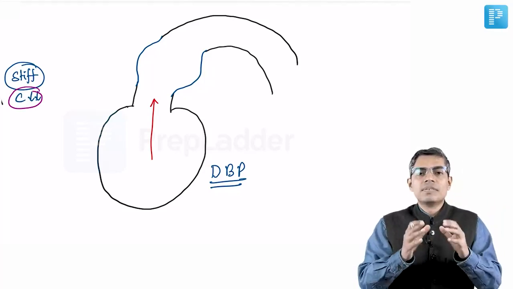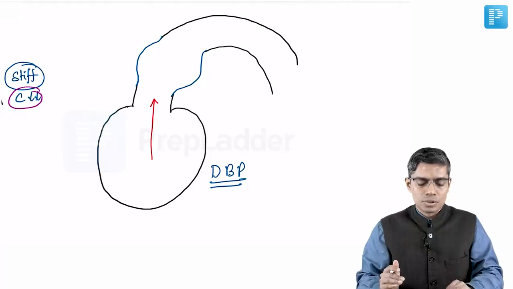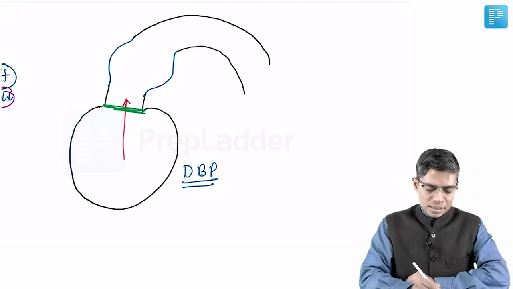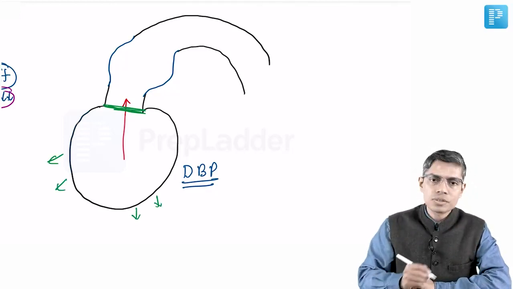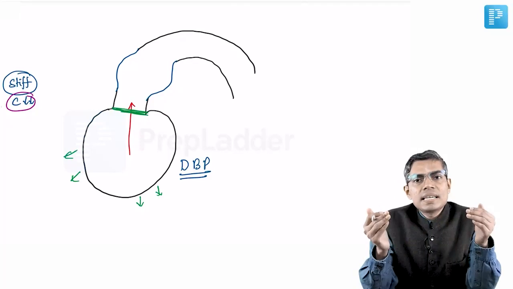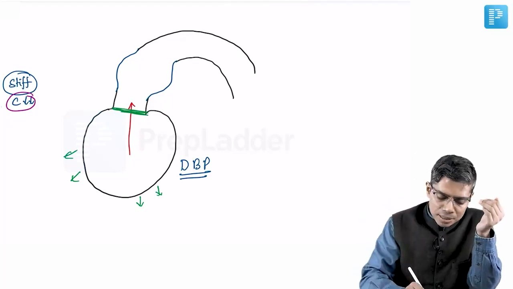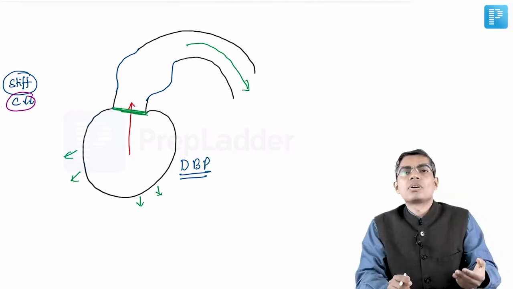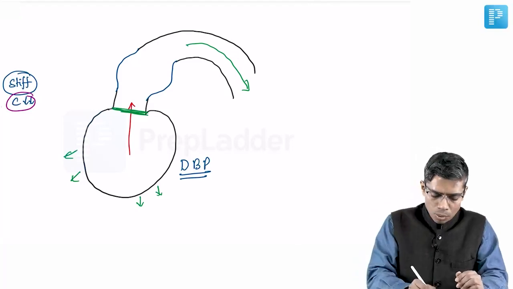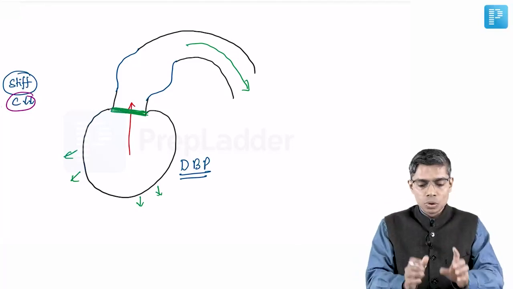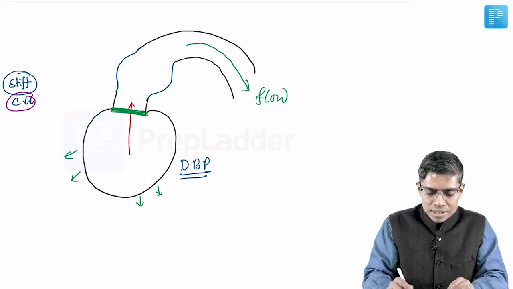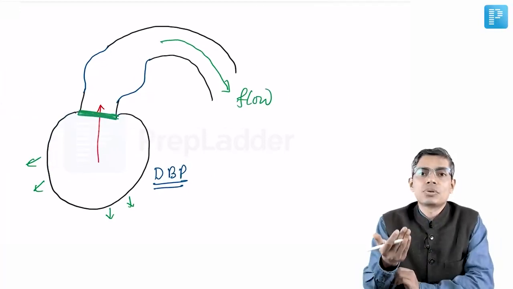So here, the ventricle will be in the stage of diastole. During diastole, we all know that this semilunar valve will be closed and the ventricle relaxes more and more. That is the diastole, right? So if I ask you, during diastole, the ventricle is not ejecting any stroke volume. So what do you think? The blood which is present in the vessel, is it going to flow or not? Obviously the flow is not going to stop. The flow is continuous. That means although these semilunar valves are closed and no one is pushing the blood from the ventricle, still blood flow is continuous inside the vessel even during the diastole of the heart.